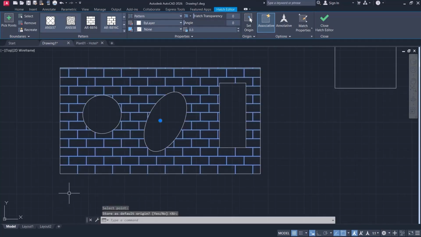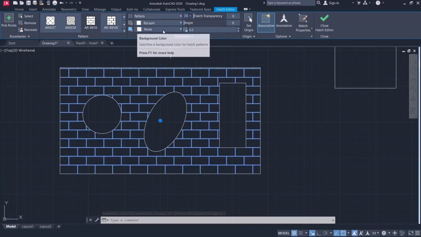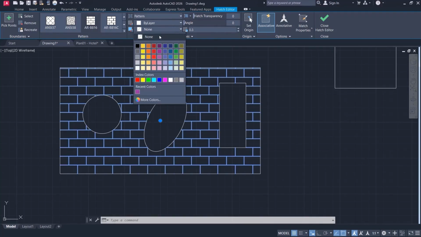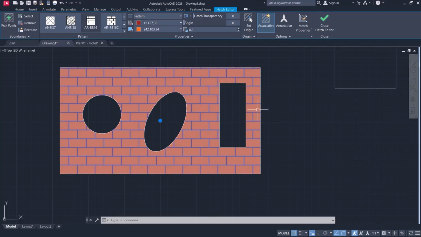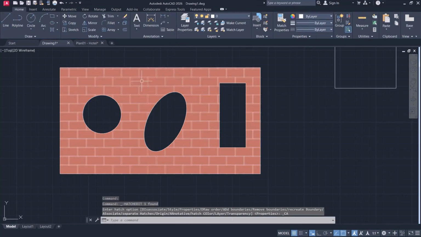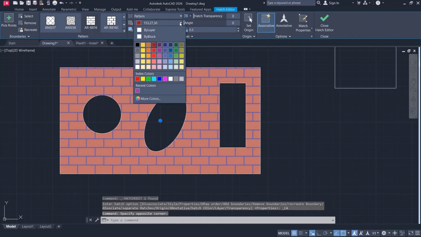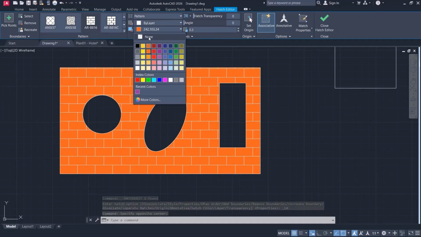Now another option is active, which wasn't active for solid fill. What is this for? For example, I set this to orange. There are two more options, one for the line color and one for the brick color. For the line color, I set it to gray, for example. So we can have these two options here, the brick color and the line color. I select both again, set them to by layer, and the pattern has no color.